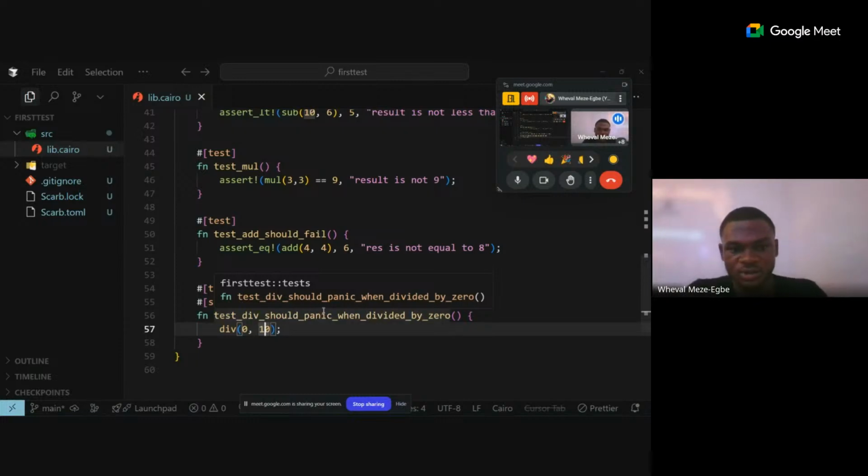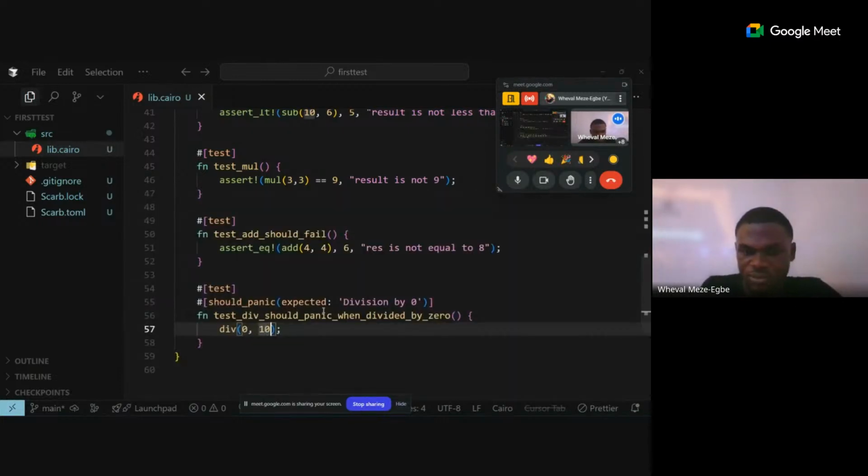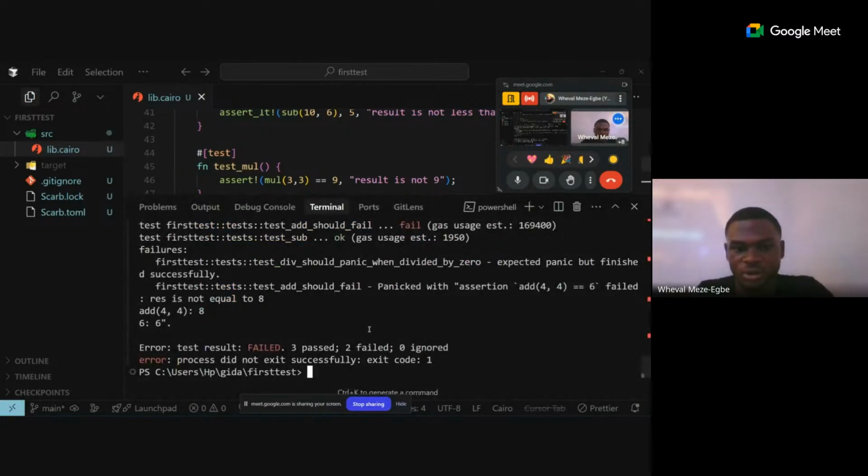So that's why it's panicking. You understand that? So it doesn't have to do something special about should panic. It's about the math logic: 0 divided by 10 just works, giving 0.